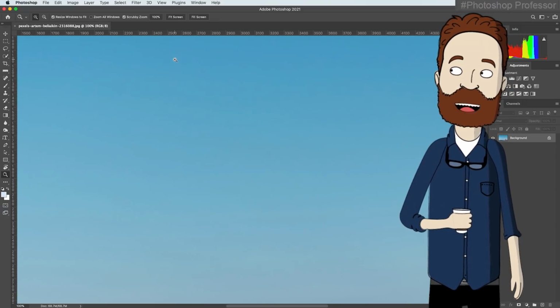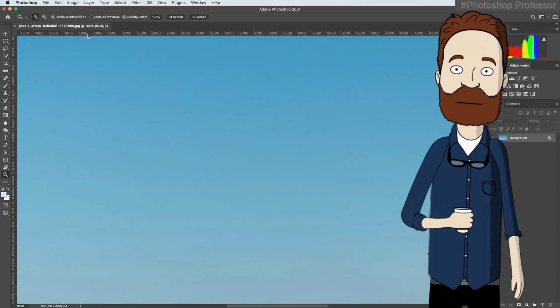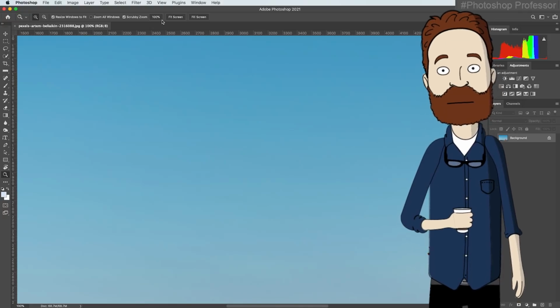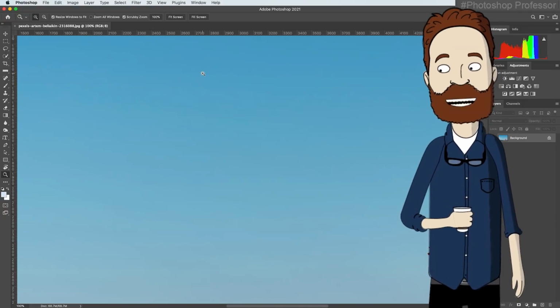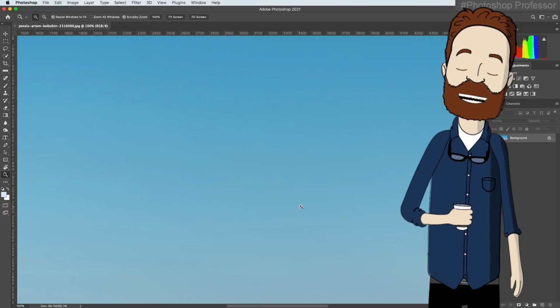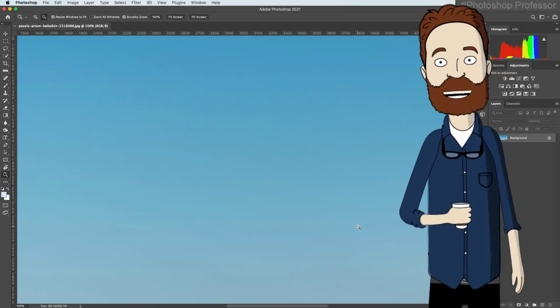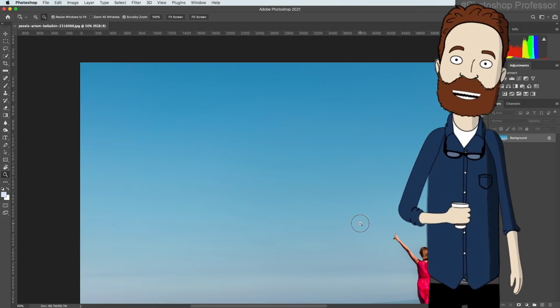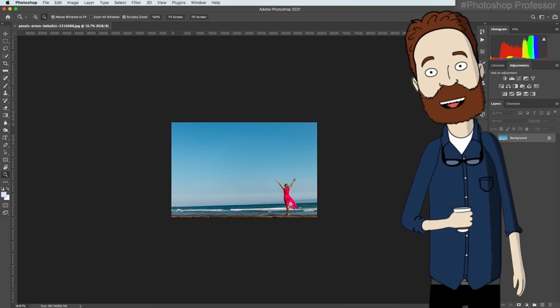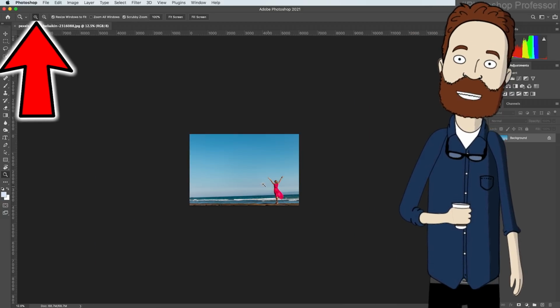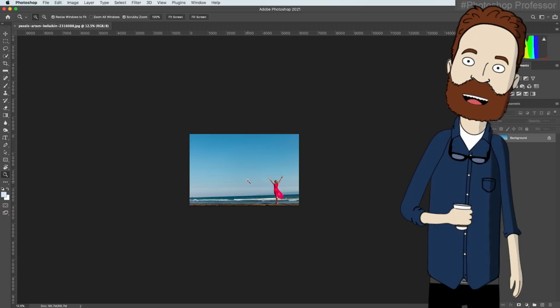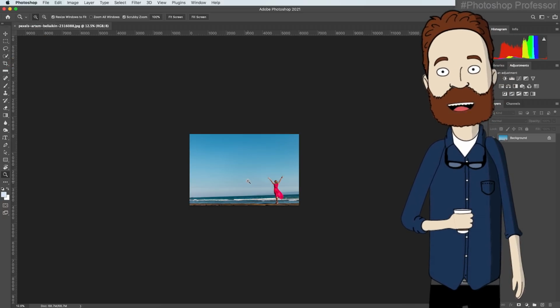When the zoom in the options bar is active, as it is now, you can switch to zooming out by holding the Option key on your keyboard if you're on a Mac, or the Alt key on Windows, and then click, and the image will automatically switch you back to zooming out. And then release your finger from the Alt or Option key, and it automatically switches back to being ready to zoom in again. So you can click in the image to zoom in again.